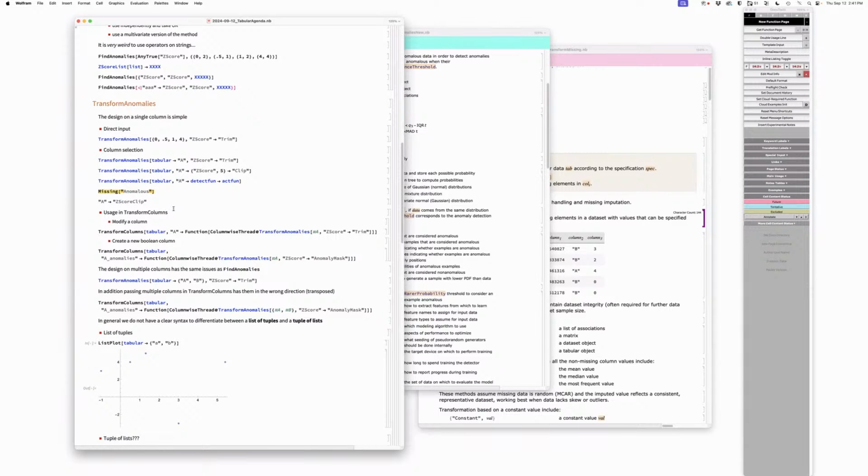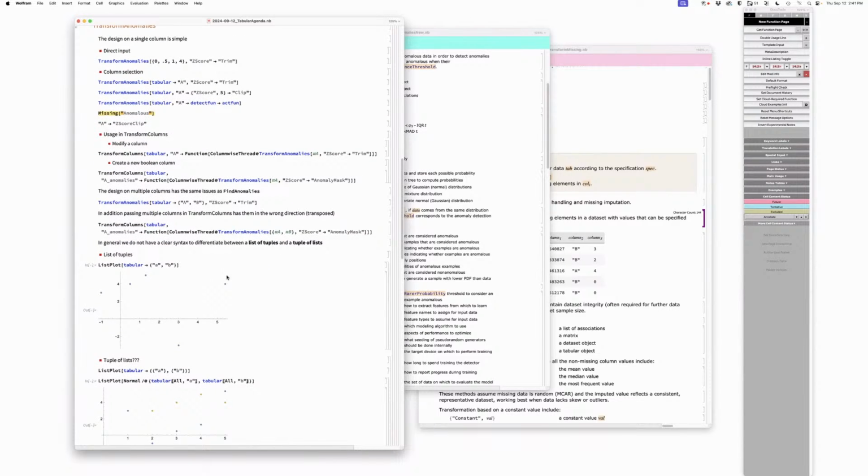Okay. So what do we still have to figure out here? Well, there's the multivariate problem, but I think we should solve it the same way as the other one. Most of the time, if you're going to use transform anomalies, it's for a quick, just get rid of the anomalies. If it's like, oh, if this thing is an elephant, then the type of bird might not be the same as if it's a bird in the tree, and so on. By the time it's that complicated a piece of logic, you shouldn't be using transform anomalies. Transform anomalies is a quick kind of, hey, get rid of the anomalies. If you want very complicated logic about the anomalies, then just use generic functions and logic and so on.